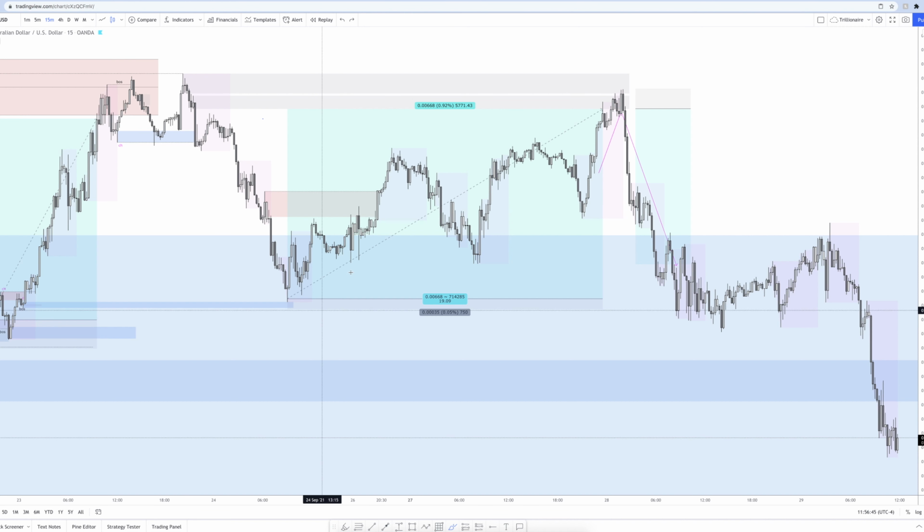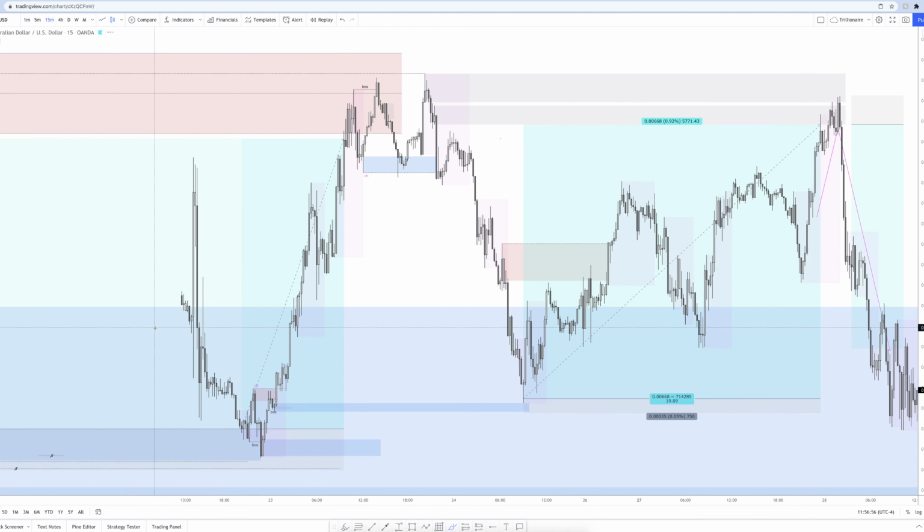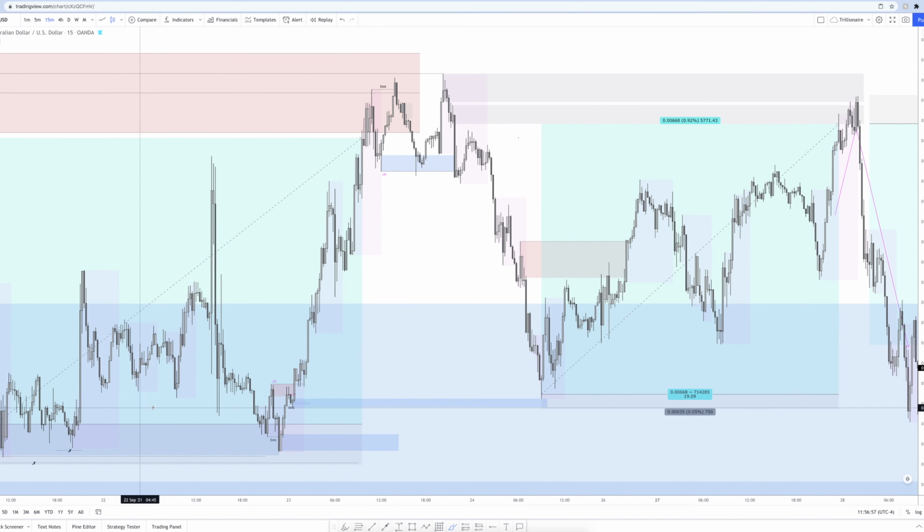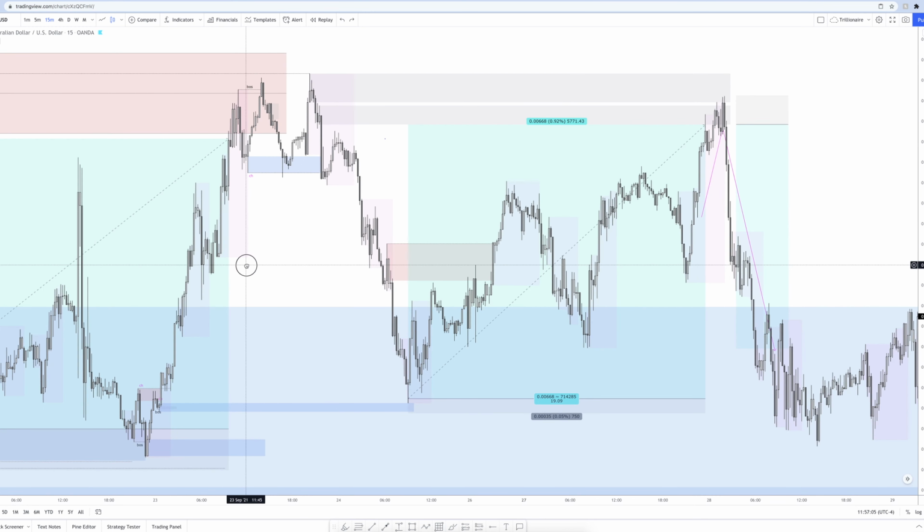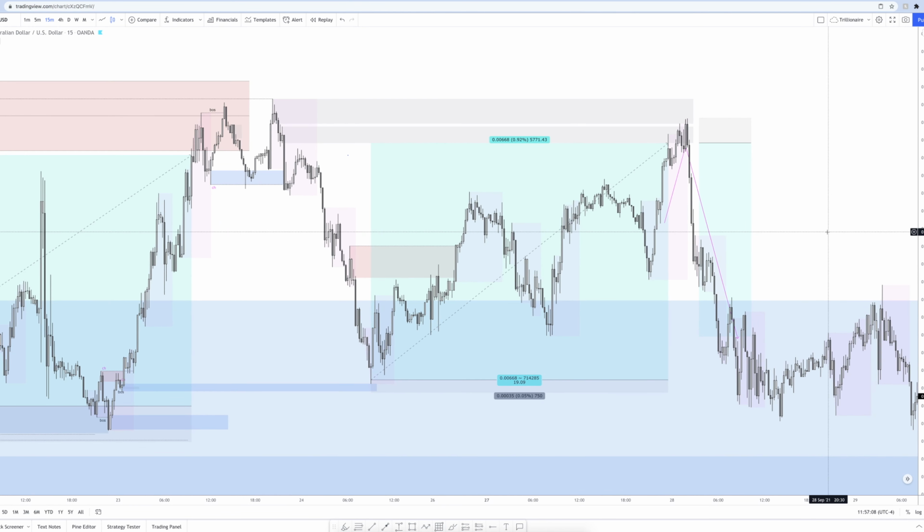All right, entries are going to be important because they're going to give you a tight stop loss. All right, your stop loss should not be more than 5 pips on average. Okay, now you will have some pairs or some trades where, in this case, with this trade here, my stop loss was around 10 pips. It will happen like that sometimes. Okay, but on average, your stop loss should be anywhere between 2 to 5 pips.